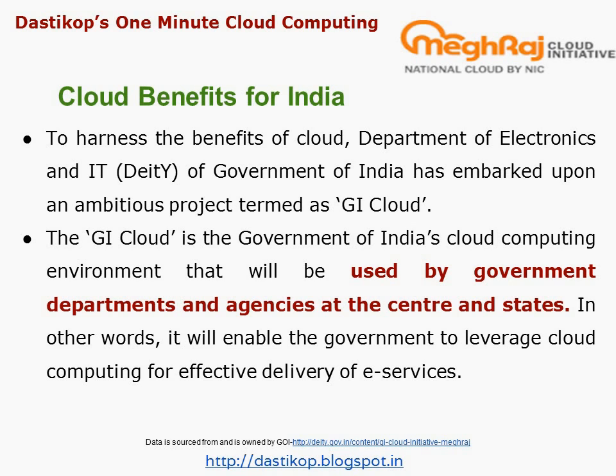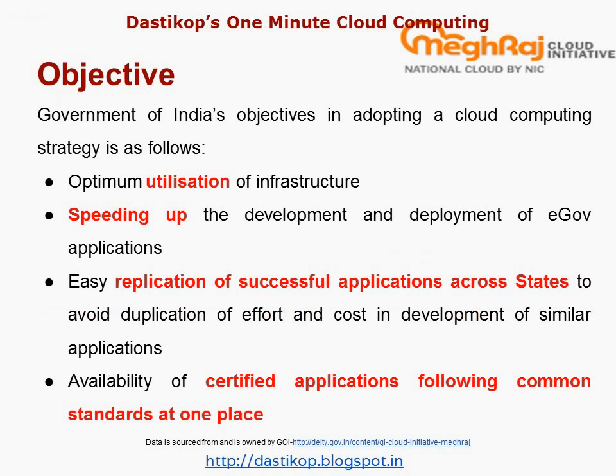The GI Cloud is the Government of India's cloud computing environment that will be used by government departments and agencies at the center and states. So it's a pan-India project. It's not that only the central government is doing it; it will be used by center and state. In other words, it will enable government to leverage cloud computing for effective delivery of e-services. There are three points you should remember here. Government has decided to use a digital platform to deliver its services, and cloud computing is the means to achieve that. And both the state and the national government will be going hand in hand in this project.